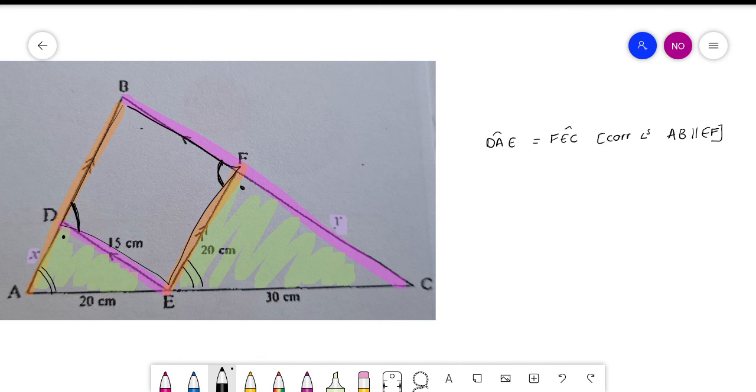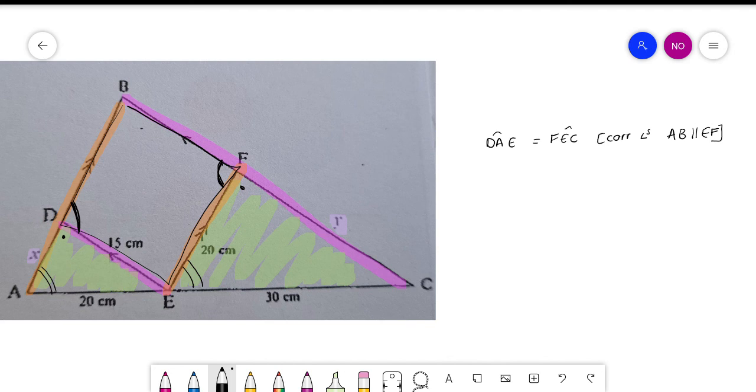And for that you have to write out BD parallel to EF, BF parallel to DE. Dit wil sê BDEF is 'n parallelogram en jou rede is teenoorstaande sye parallel. Opposite sides parallel. Then you've proven that it is a parallelogram. Then you carry on and you use the characteristics of a parallelogram. So then you say this angle equal to that angle, reason being opposite angles of parallelogram, and then your last reason would be x, the angles on a straight line. Okay, so you moet al daai redes daai.